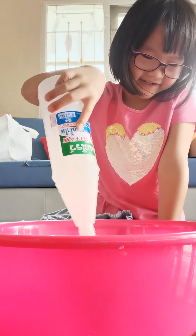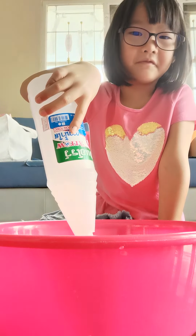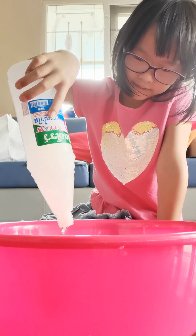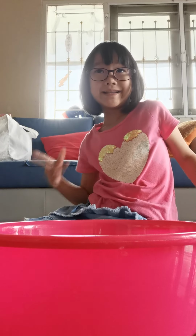Oh my god. I think we need a lot of glue. I think we just need all of the glue bottle. So big. But if it's not that big, you can use only half or not a lot. And you can even use not the clear glue, and the dark glue.